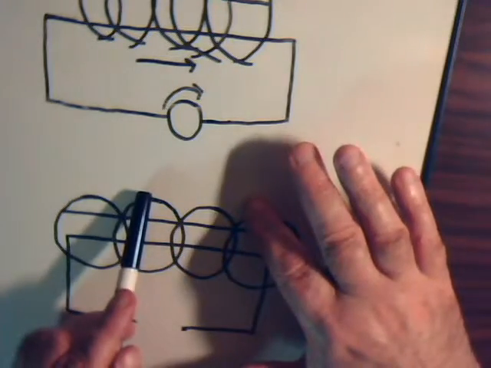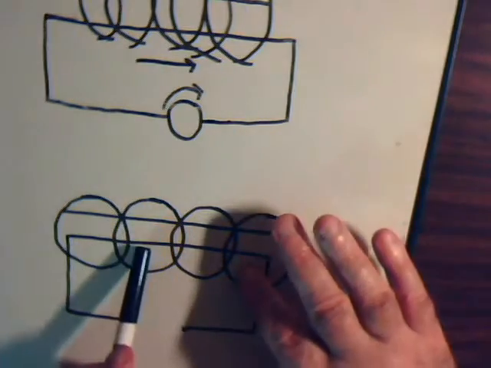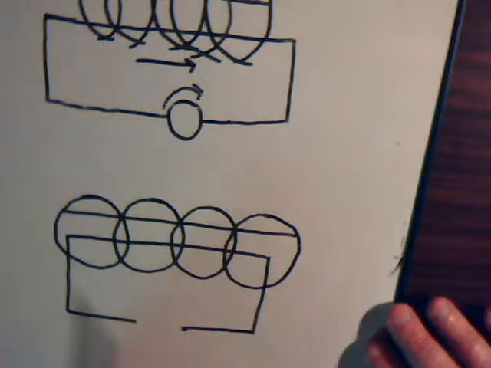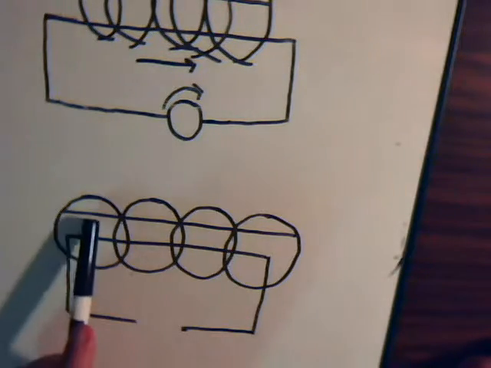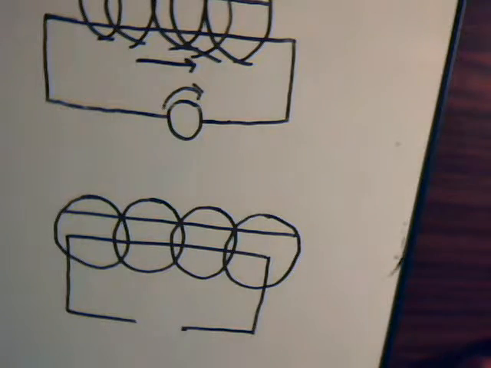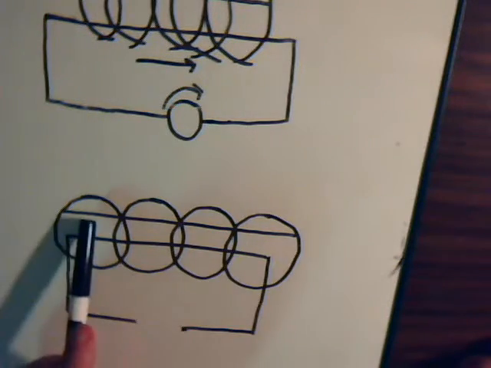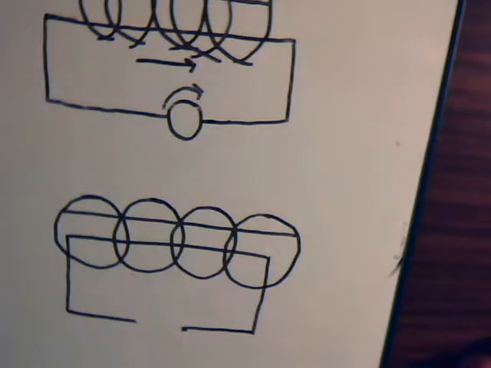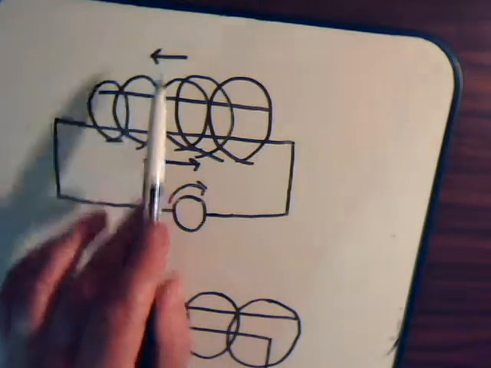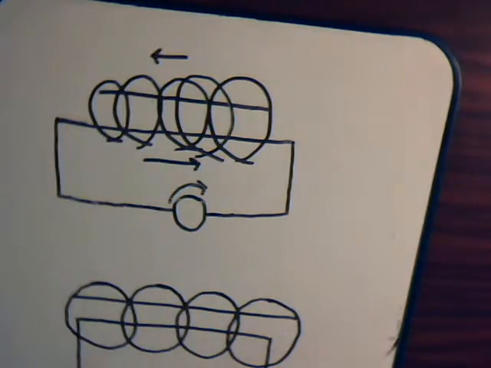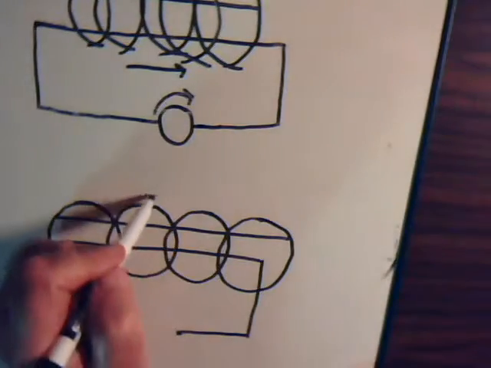Now these lines of flux once again cut across this second conductor. So once again, there will be a voltage induced across the second conductor, and once again, in the second conductor, there will be a current flow through it. And the current flow will be in the opposite direction to what it was when we had an expanding magnetic field. So it will be like this.